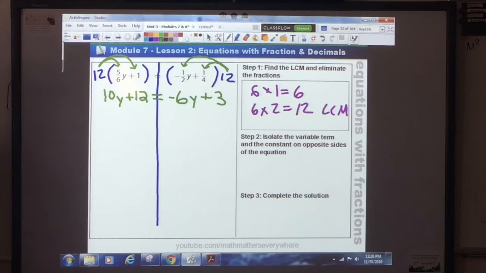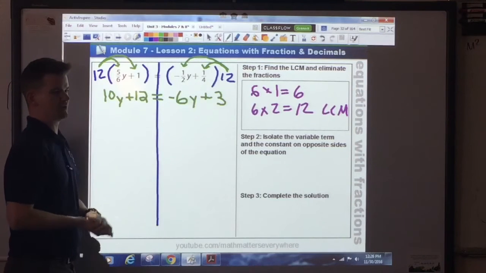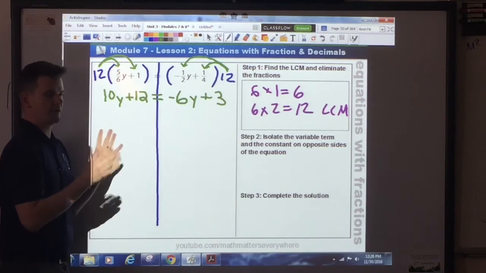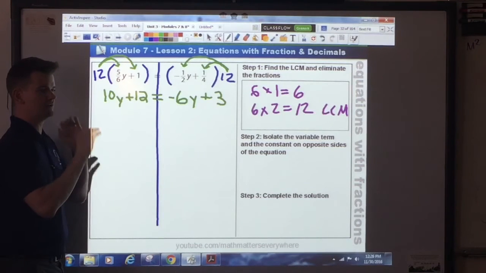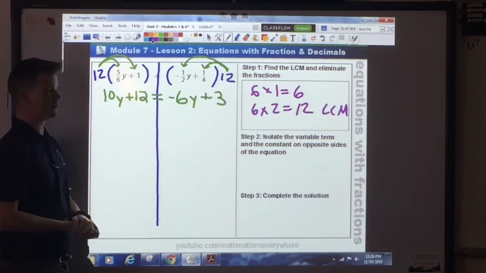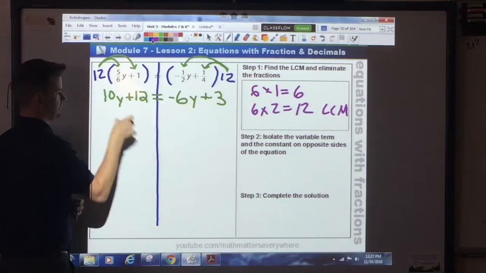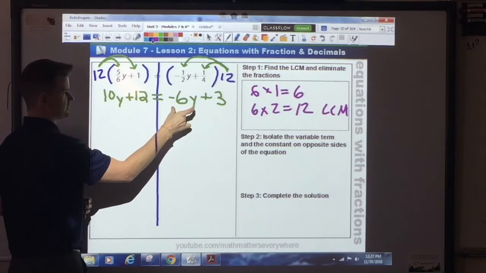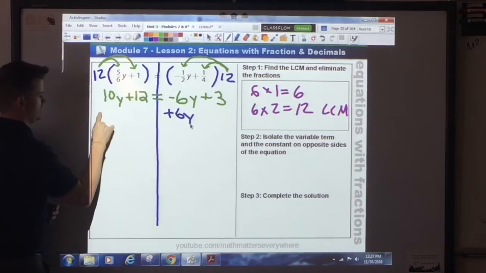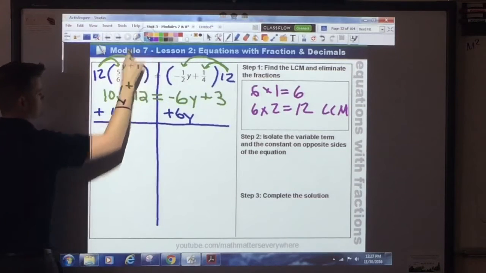And this is what you have to remember: how to solve equations with variables on both sides. We look, there's no terms for me to combine. Variable term, constant, variable term, constant. Okay. But I have to get all the variables on one side of the equation. To do that, I look at my coefficients. Which coefficient is smaller, class? Negative 6. So we need to move this here. What is the opposite or the inverse of a negative 6y? Positive 6y. So we add 6y, we add 6y, and we work from left to right.